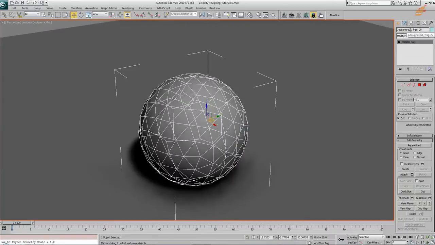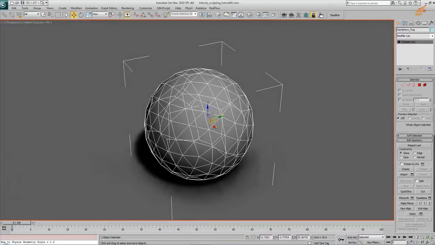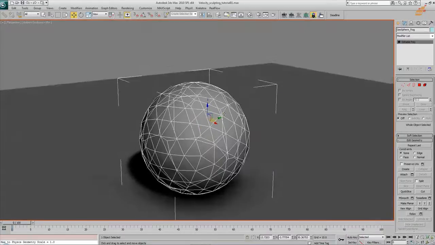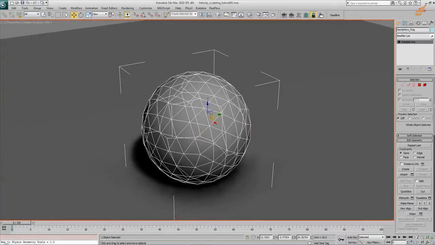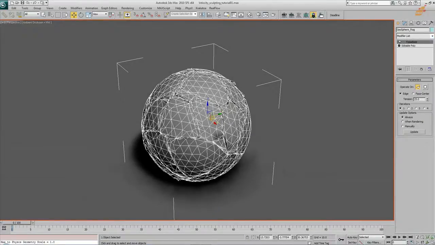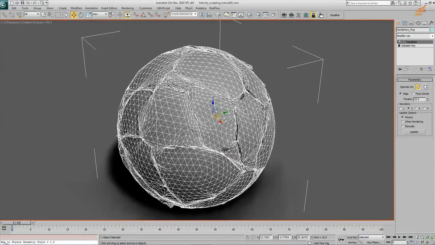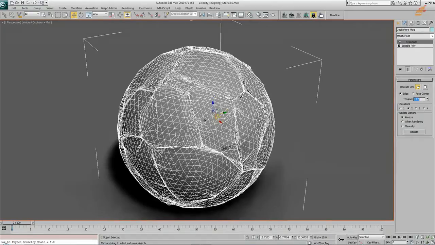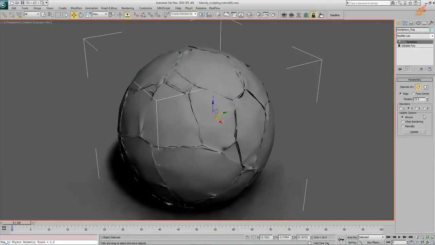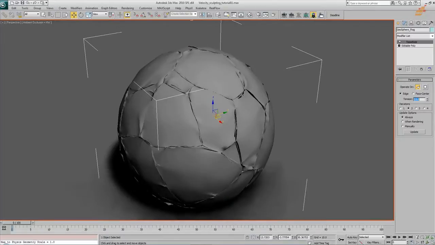We can call it geosphere_frag now, and we want to make that a little more fancy. This is a shape that will not cause PhysXplosion because it's all like a Voronoi pattern, which we know works pretty well, but we want to pimp that up just a little, and I want to use Tessellate to give it more tessellation, and then we get those crack edges that are kind of cool. We can do 2 iterations. We give it a little less tension to have less overlapping here. If you want to check the crack edges here, default is 25. Those will overlap. That will cause bad things later in the simulation.